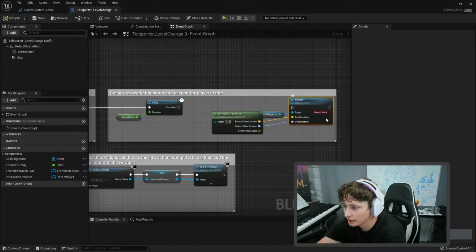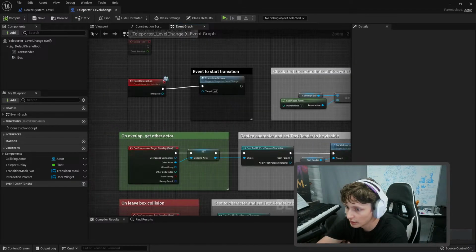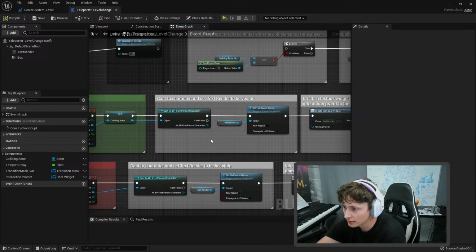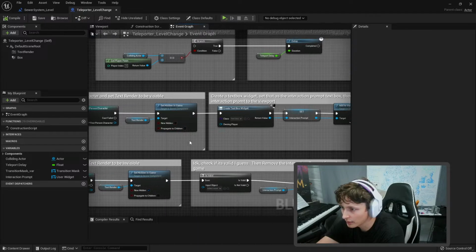Teleport. Reading C++. No, just give me the... Okay. Cast to... Set hidden in game. What? That was the song, though. It's a pretty good song.